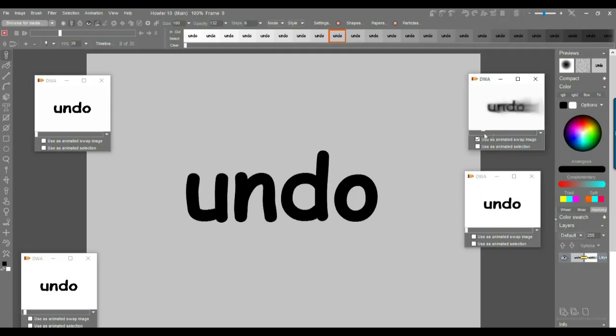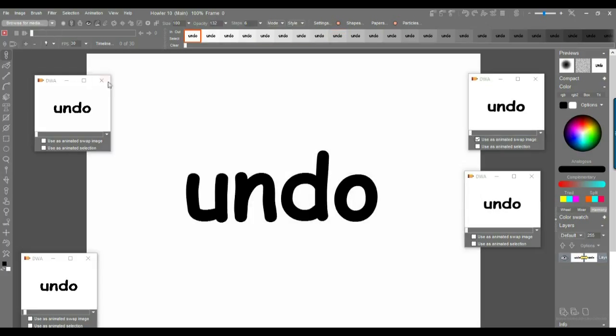So frame for frame, if we are at the first frame, it will grab the first frame from here as well and put that into the swap image. And then if you go to the next frame, it will grab this one here from the main image track, but it will also grab the first one on here. Now you won't see this updating in this stored copy here, but it is grabbing that second frame. And then the third one, as you go to the third one here, it's grabbing it there too.